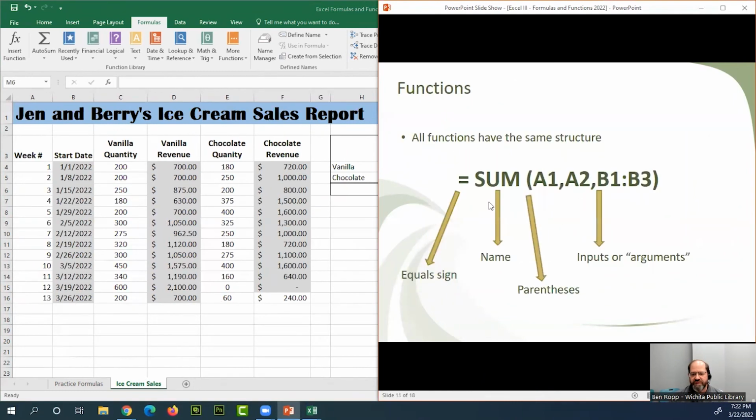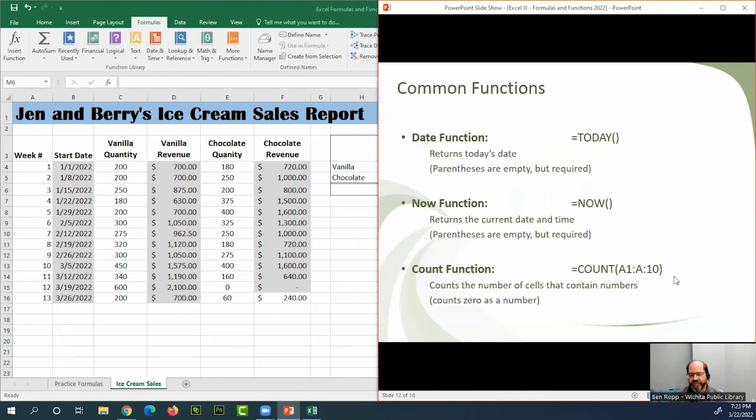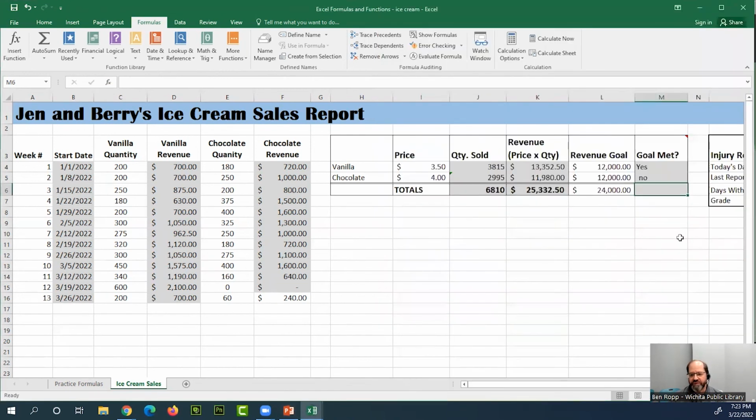Again, there's the basic structure of the function: equal sign, the name of the function, parentheses, plus your inputs. And the syntax of the inputs can be given to you through the insert function dialog box. And also Excel's help function can be a great help too.